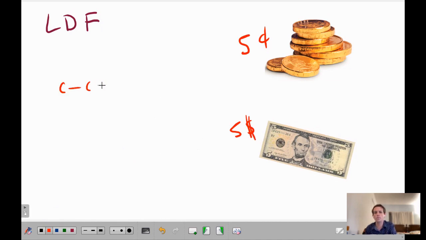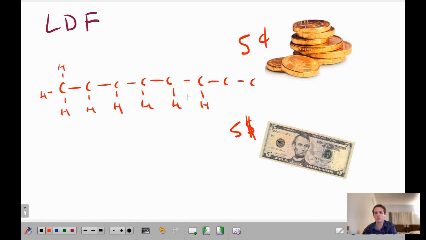So if you get a really big molecule, like everyone's talking about gas these days because it's expensive, apparently. That's why you should probably just ride a bike everywhere if it's possible. So we're going to draw this big old monster molecule. This is going to be an octane molecule. Here we go. Right, there's a lot of hydrogens here. So this one's like pretty massive.